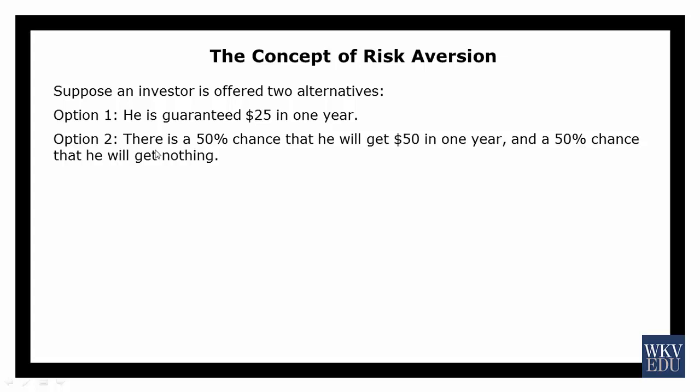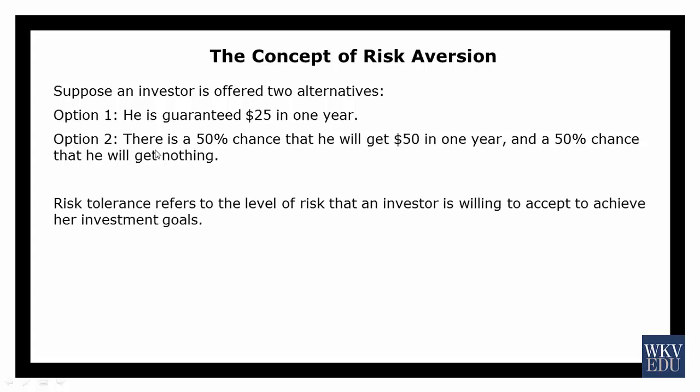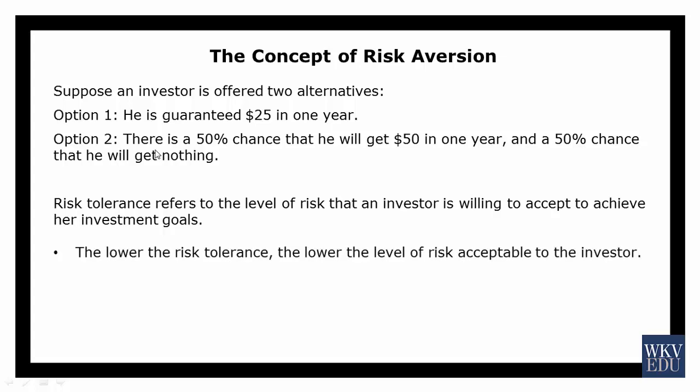And finally, an investor, as the third option, can be indifferent between these two options. Such risk neutral investors seek high returns irrespective of the high level of risk. Risk tolerance refers to the level of risk that an investor is willing to accept to achieve his or her investment goals. The lower the risk tolerance, the lower is the risk acceptable to the investor, and the lower the risk tolerance, the higher is the risk aversion as well.